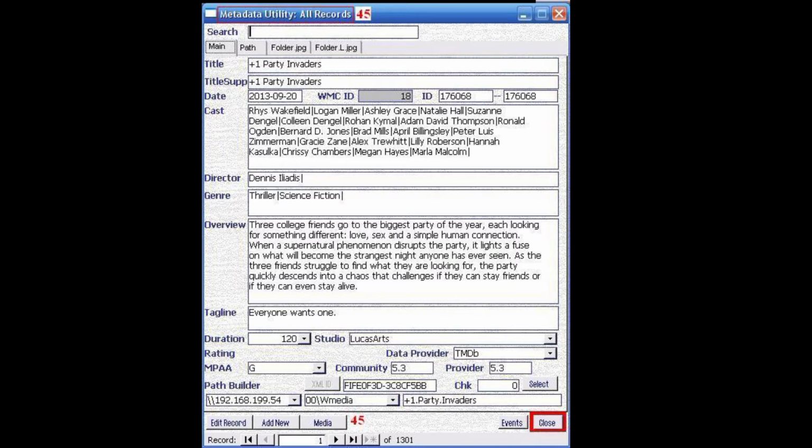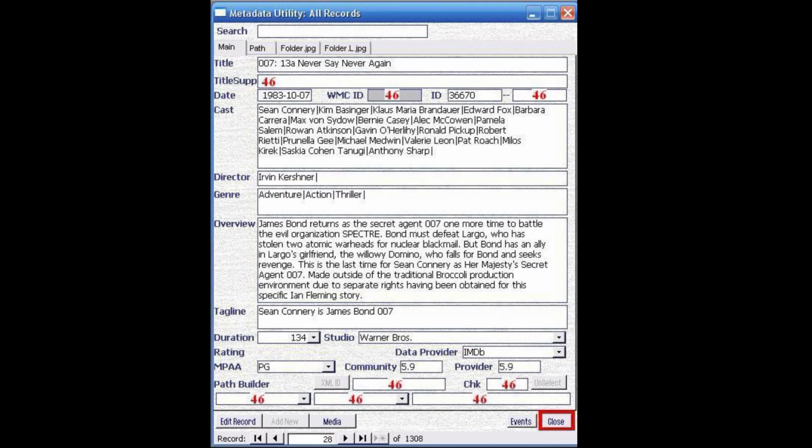So that a user can navigate freely in one single window and see everything. And we will see, obviously, that in that all records queue, as we navigate to a movie on which we have a pending record queue marked with number 46, we see those values that are actually missing because that record hasn't been downloaded.